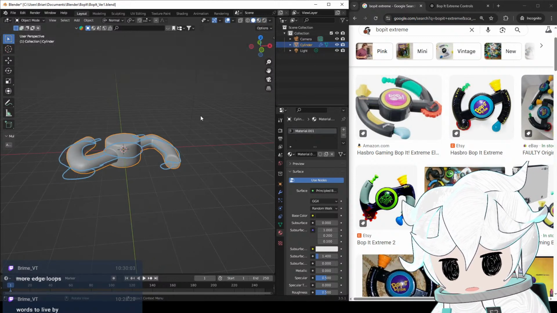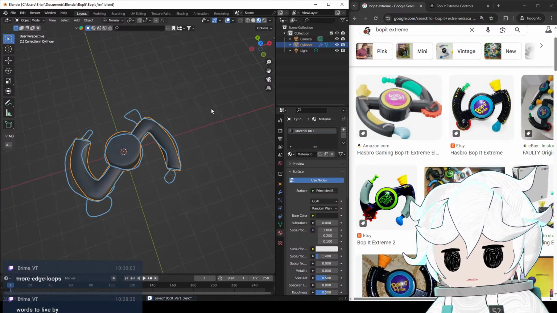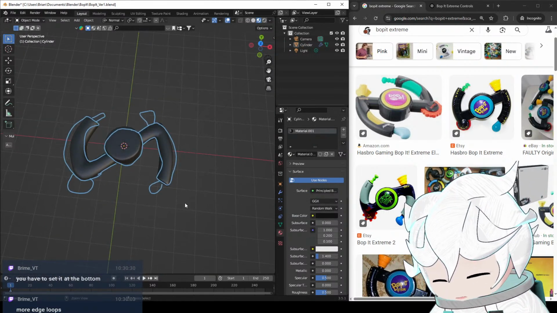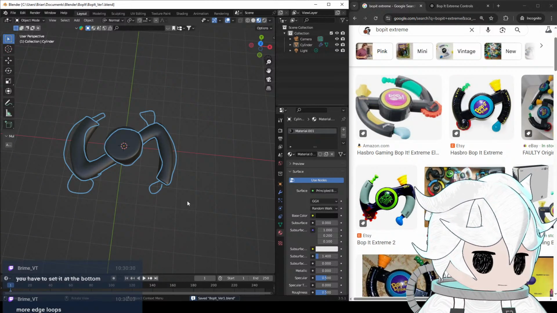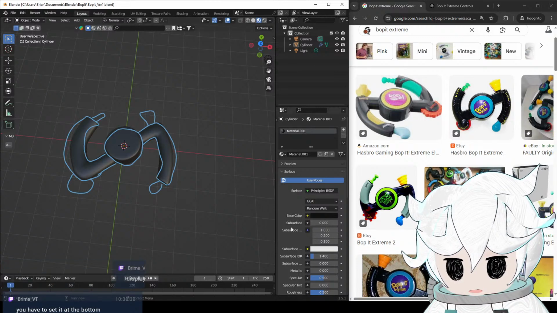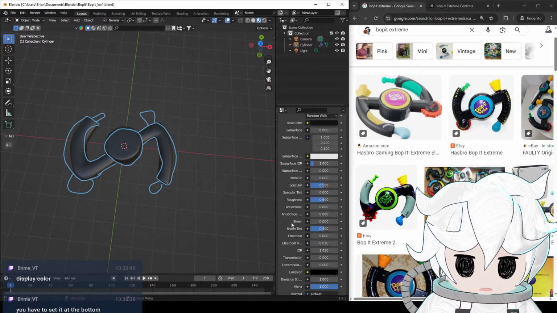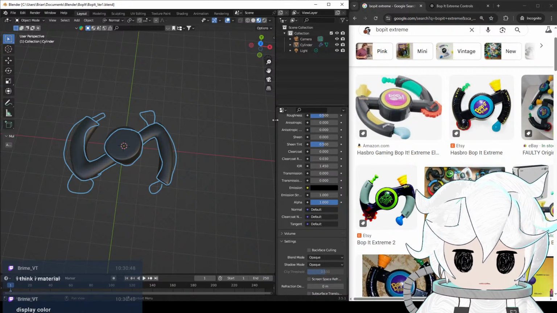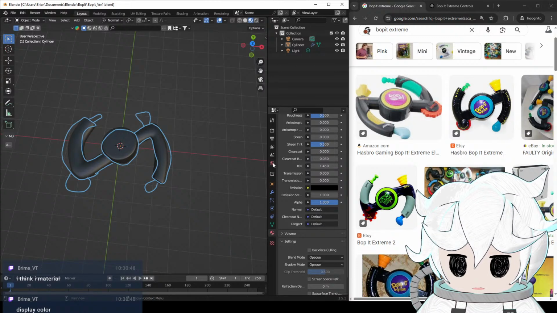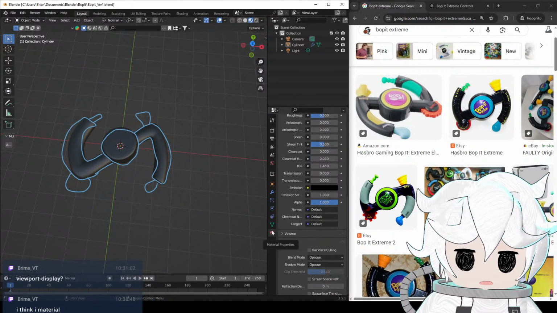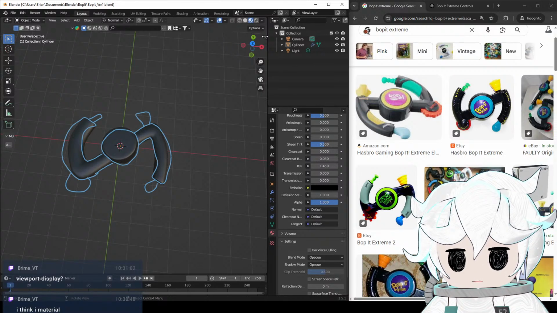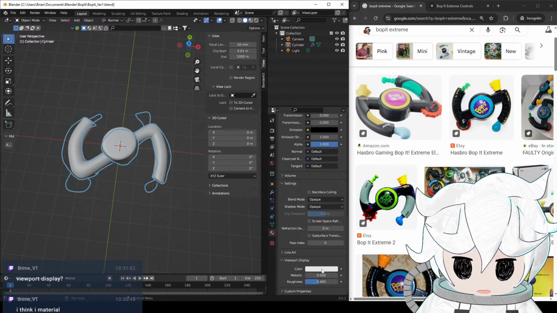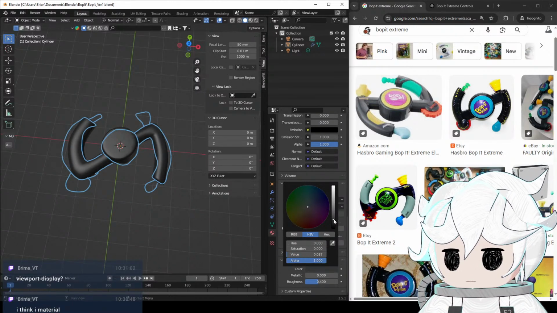Nice. Does it not actually display the color in this mode? Guess not. It's fine. I want to make it less shiny too. Maybe that's a later thing. Darker. Yeah, boy. You have to set it at the bottom. Set what at the bottom? Oh. The glossiness? Or the display color? Display color at the bottom. I think eye material. I am at material properties, viewport display. Viewport display. Oh wait, I think I know where you're going at. Viewport display here. Oh. That's kind of inconvenient though.